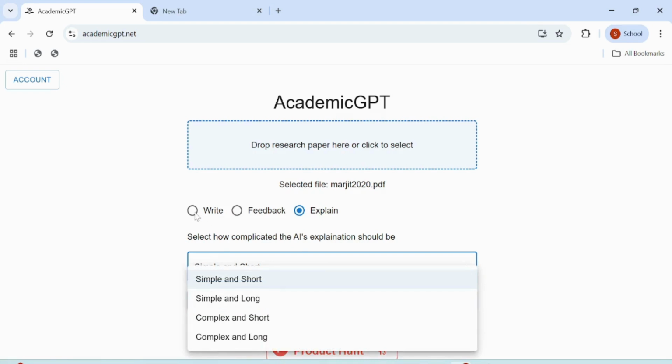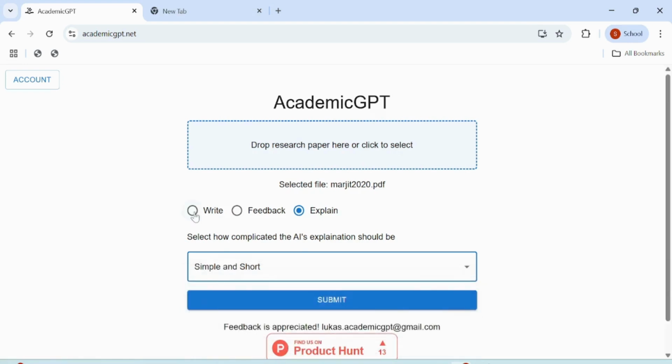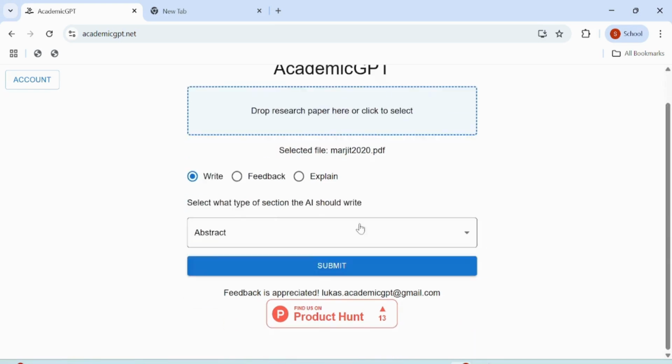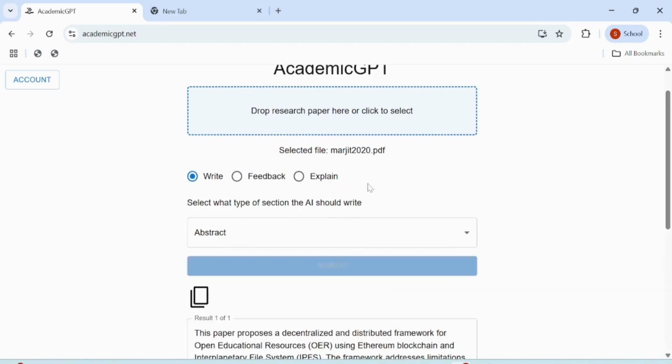For the first time, I am going to select the radio button called write here, and select what type of section the AI should write. Here I am going to select the abstract part, and now select the submit button. It will take some time to generate the abstract of this paper.